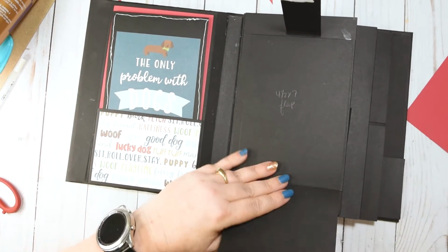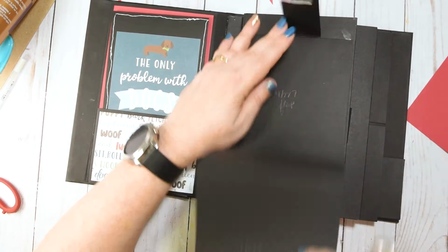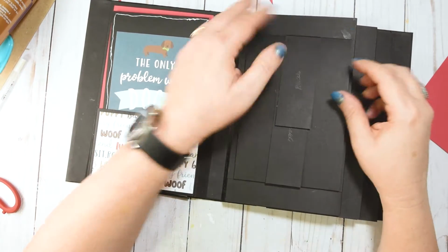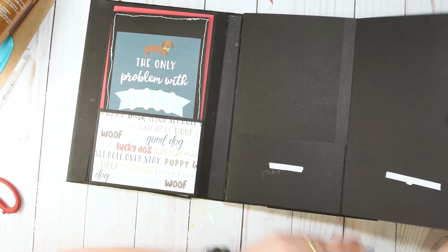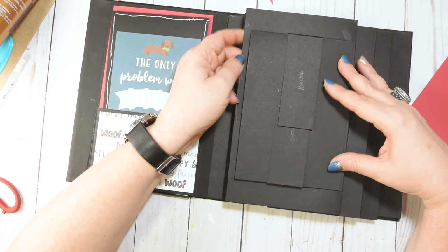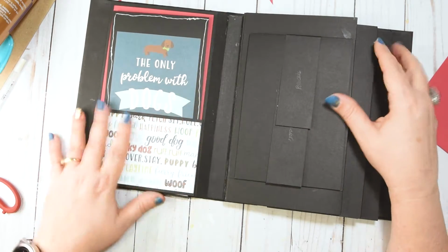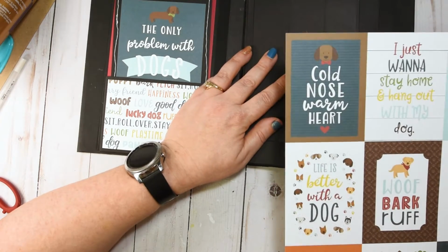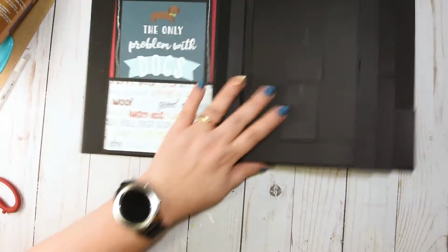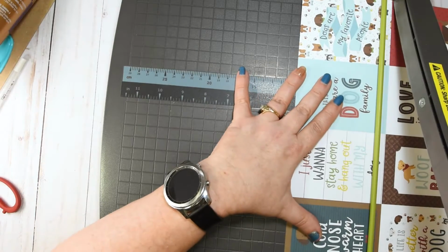Let's take a look over here and see what we for sure need to cover. I think we only for sure need to cover 2 magnets. I thought we had more than that. Do we have more? Yep, we sure do. Okay, let's start with what's going to be visible from when we first open it. You know what? I want to do a 3x4 on here. Let's go with Cold Nose Warm Heart.